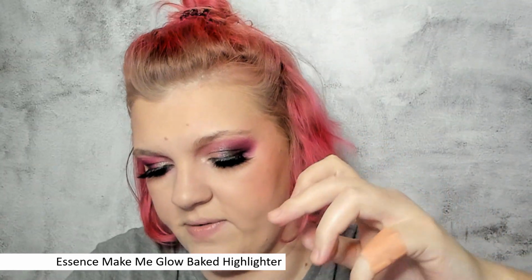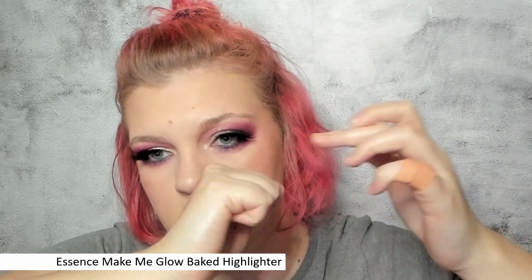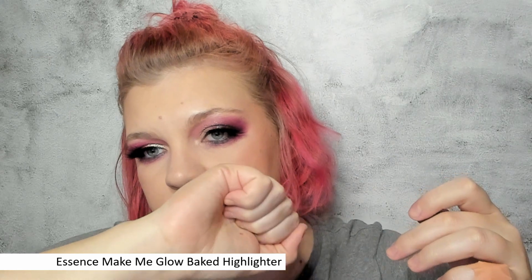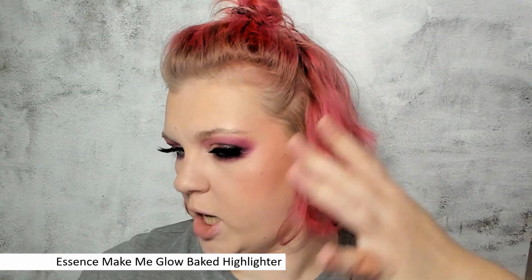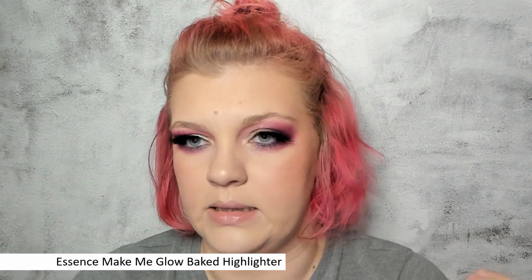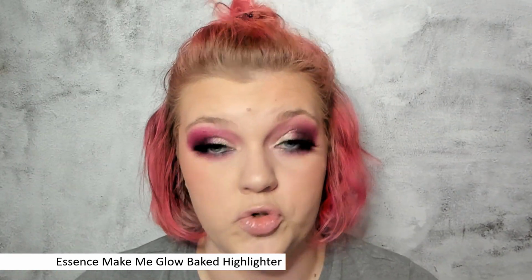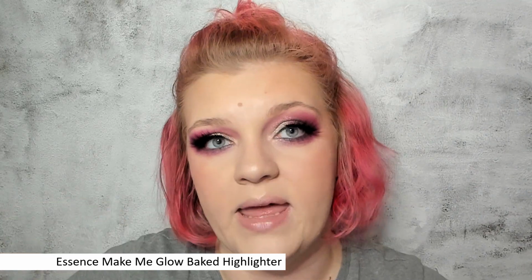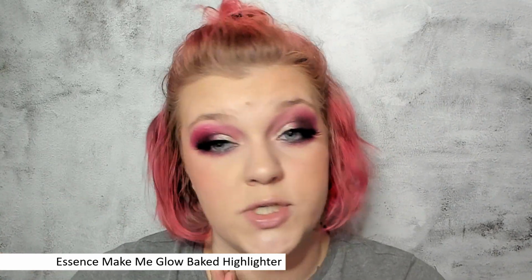It's definitely very subtle when you swatch it. It's there, but it's almost like satin shiny, you know, it's not metallic, it's not glittery, it's this very subtle, almost just a sheen. It looks very natural, very beautiful. On no makeup days, like this super not kind of look we have on today, it would be beautiful. Let me wipe off the rest of that lip balm, which is still kind of on.